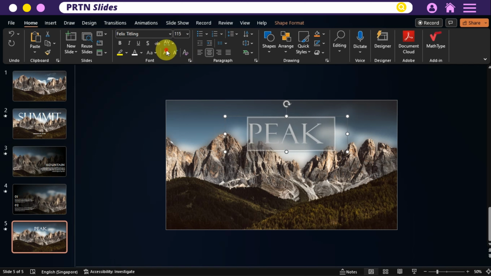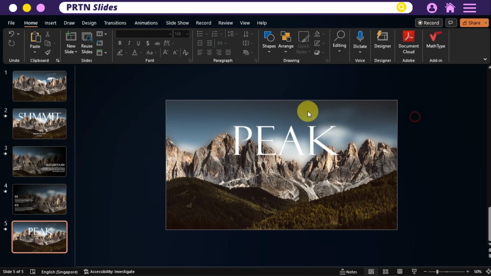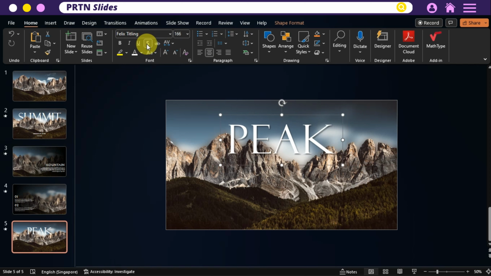There you go. We just add some space between the letters, and don't forget to hit text shadow. There you go. It's found right over here. Text shadow. There you go. So we will insert our zoom slides later on.